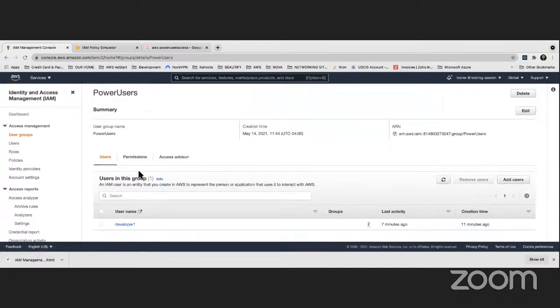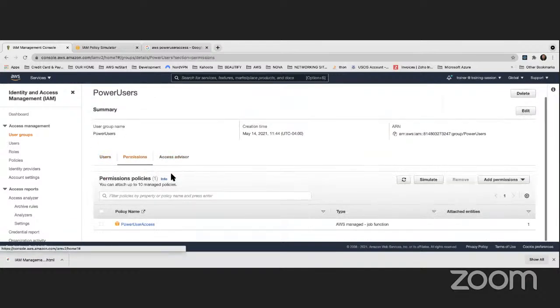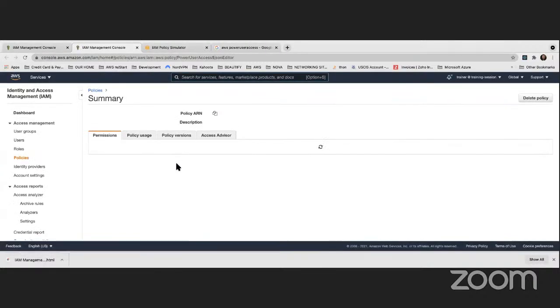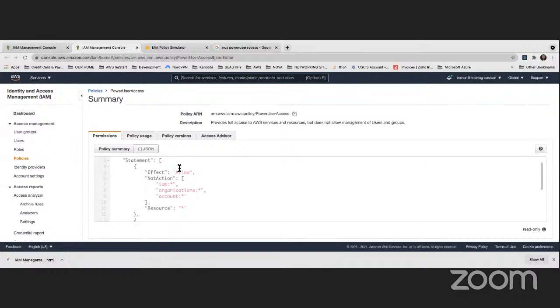I can read the policy here on the permissions, and then I can see that this policy contains everything, right? It says provides full access to AWS services and resources, but does not allow management of users and groups.